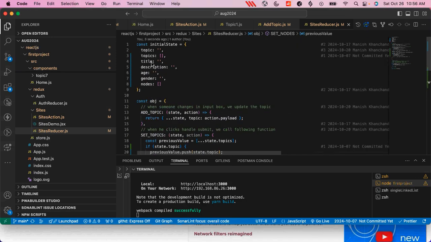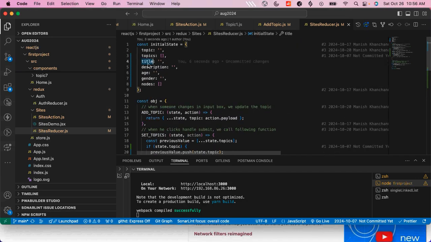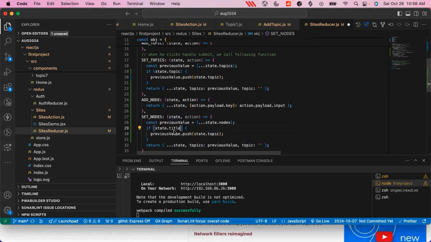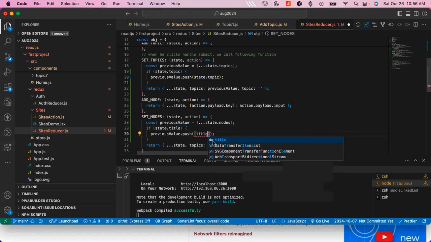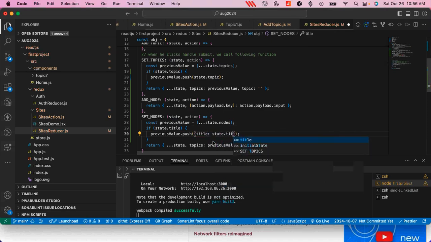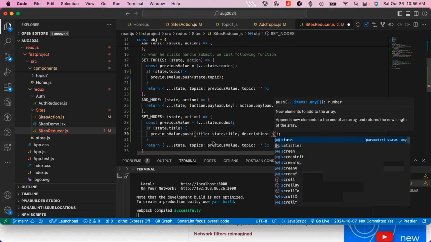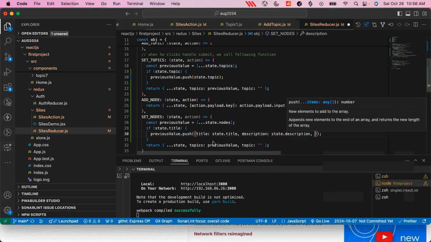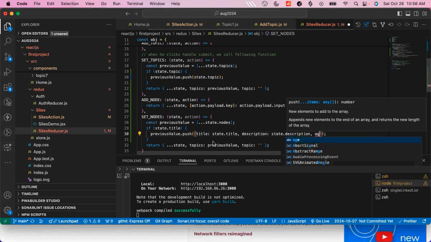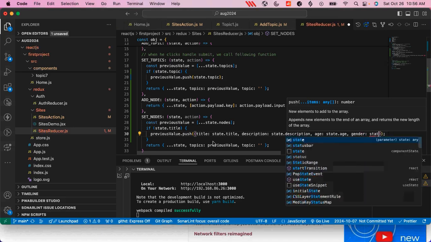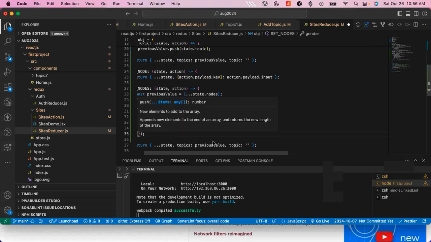And if we have the title, I will only check title is there. Then I will push into the notes. I have to create an object. Then I'll say title, go to state dot title, description equal to state dot description, and then age, state dot age, gender, state dot gender.